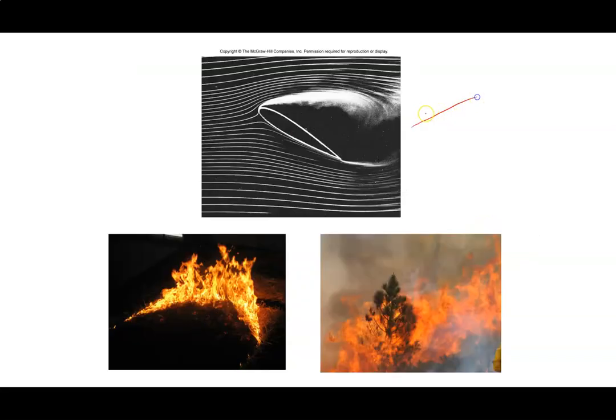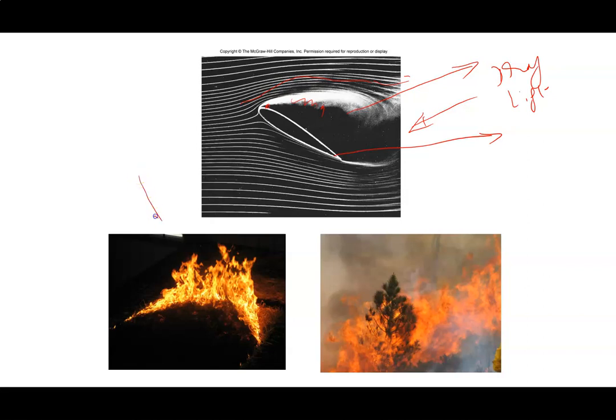The picture again on the top over here is from the textbook, and shown here is the streamline pattern, if you will. But you can see that the streamline pattern kind of breaks down on the backside of this airfoil element, which is situated over here. And the flow actually separates from the upper tip of the airfoil, and the flow becomes turbulent fairly quickly in this region, right? But away from this region, the flow still appears to be quite laminar. So the nature of the flow that is set up over here explains what might be the drag that this object might experience, or what might be the lift force that this object might experience, and that's obviously of relevance for flying purposes.